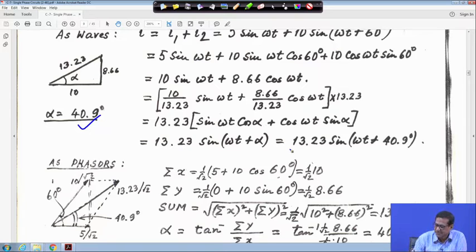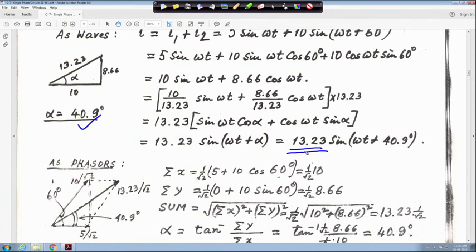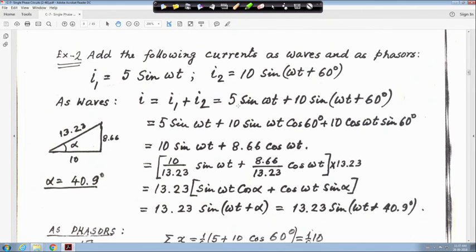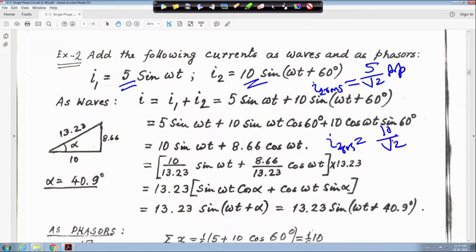This is one way. Now, this is the peak value, right. If you think of your RMS value, when you do it in RMS value, I am writing for your understanding, I1 RMS should be equal to 5 by root 2 ampere, right, the RMS value. Similarly, for this one, I2 should be equal to the RMS value, 10 by root 2, only magnitude you are putting, in ampere, right. So, it is 5 by root 2 ampere and 10 by root 2 ampere.